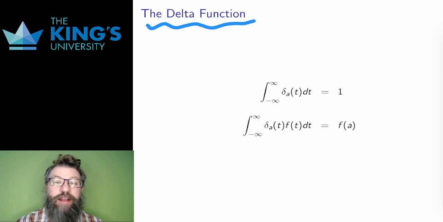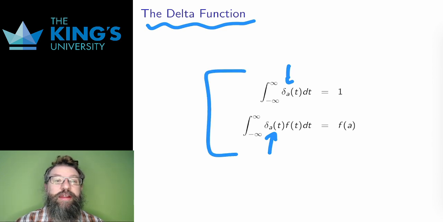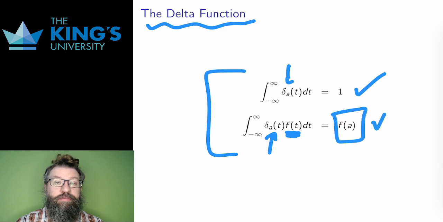The delta function at a real number a, and there's one for every real number, is written delta sub a, and is defined by these two integration properties. It's just a thing that does this when you integrate. The integral of the delta function over all real numbers is exactly 1, but the integral of the delta function at a times any other function is a valuation of that function, f of a. This actually makes the delta function literally the nicest thing in the world to integrate, because whenever you integrate it, you just evaluate anything else that is in the integral at the point of the delta function.